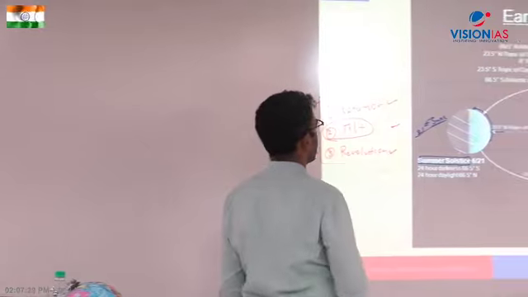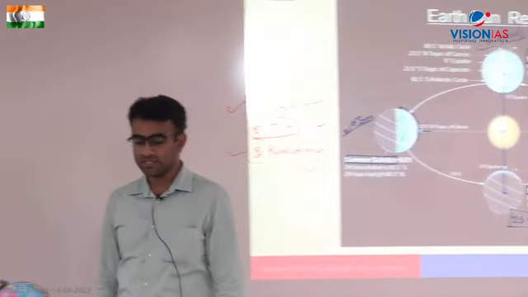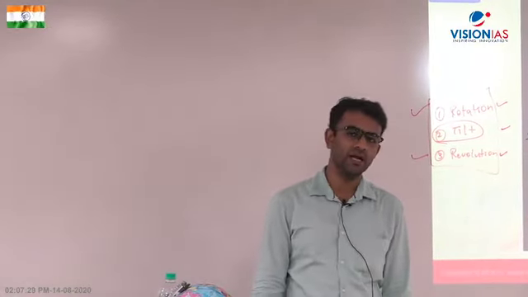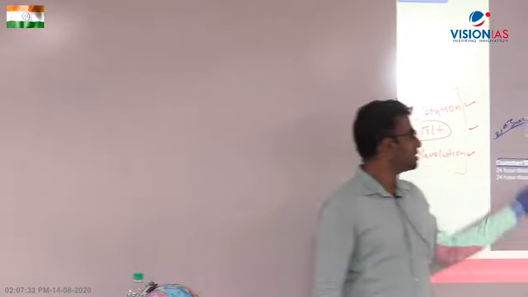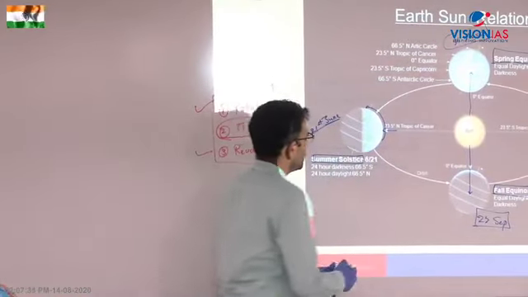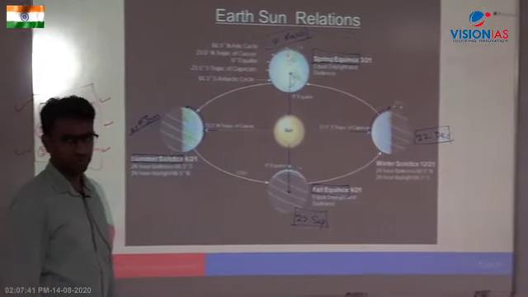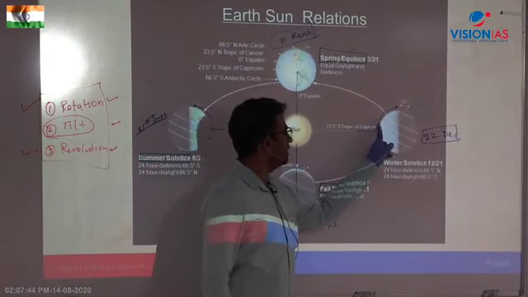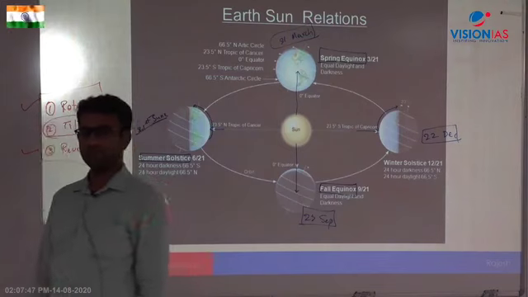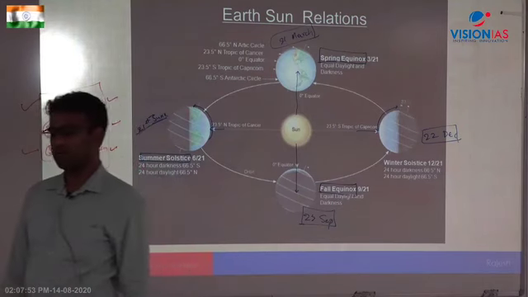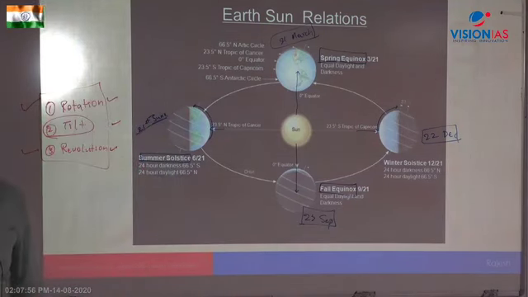I'll explain again. Equinox. What is equinox? Equinox is equal day and night. The equal day and night position is called equinox. During the summer solstice, the length of the day starts to increase from the equator towards the north pole and the length of the day starts to decrease from the equator towards the south pole. During the winter solstice, the length of the day decreases from the equator to the north pole. But during equinox, all the latitudes receive the same duration of light. 12 hours of day, 12 hours of night across all the latitudes.